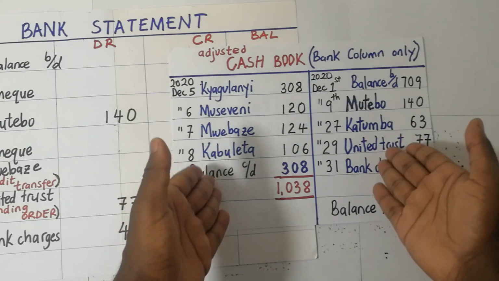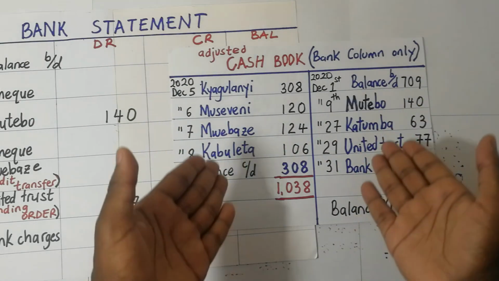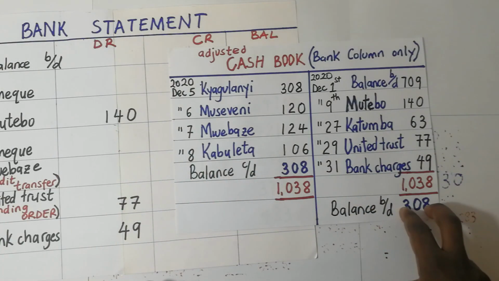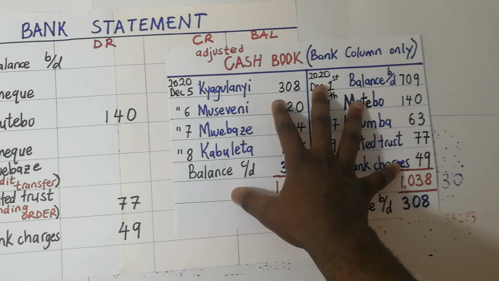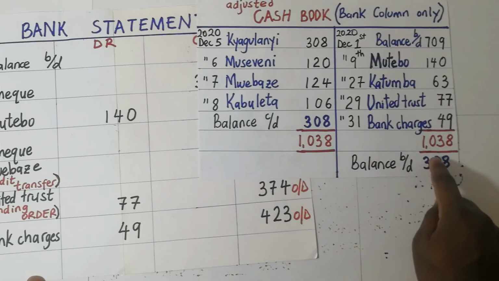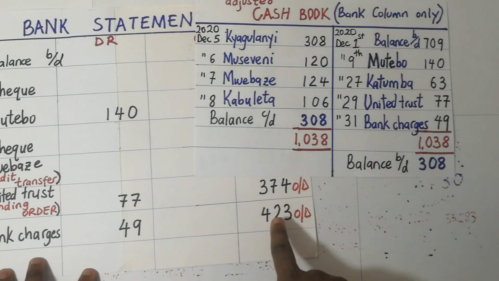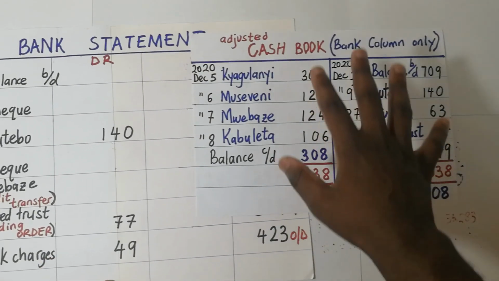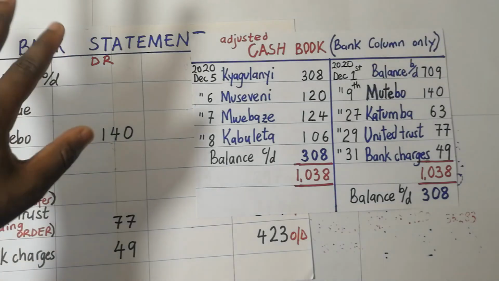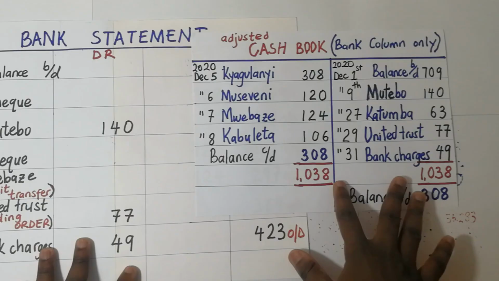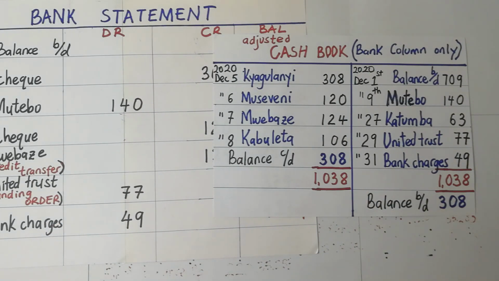So this is an adjusted cash book. That first phase was done. This adjusted cash book gave us an overdraft, so this overdraft is as per this adjusted cash book. And we said that if our adjusted cash book balance is still not the same as our bank statement balance, then it simply means that there are things here that are not here. The things that are here that are not here are what we handle in the bank reconciliation statements.